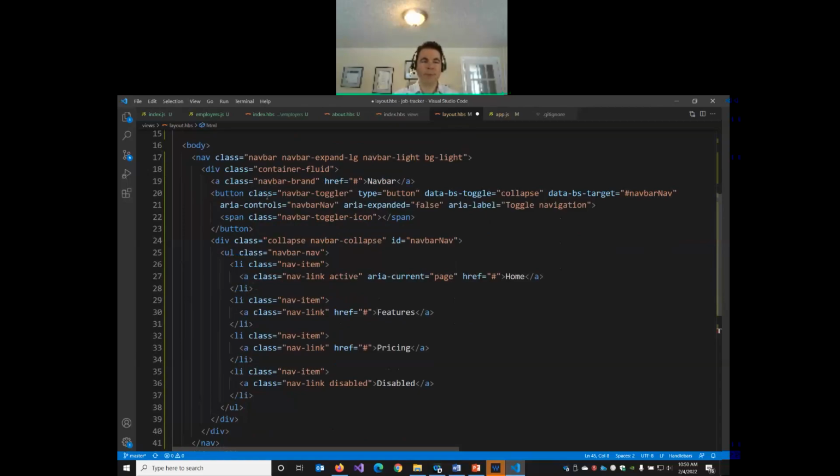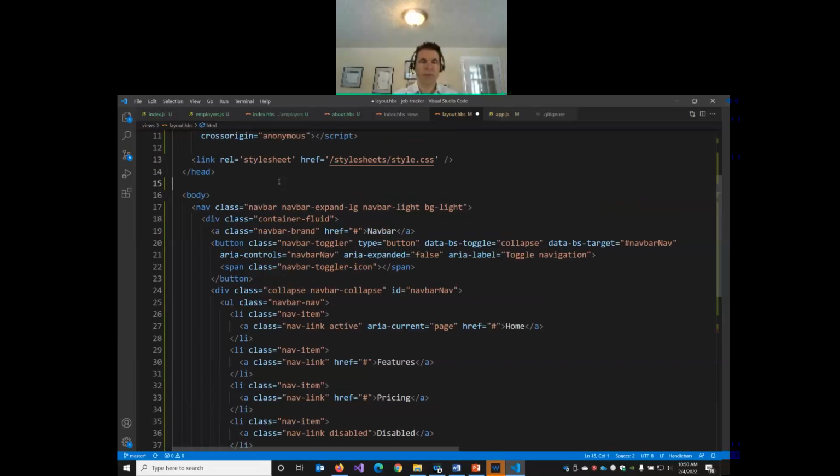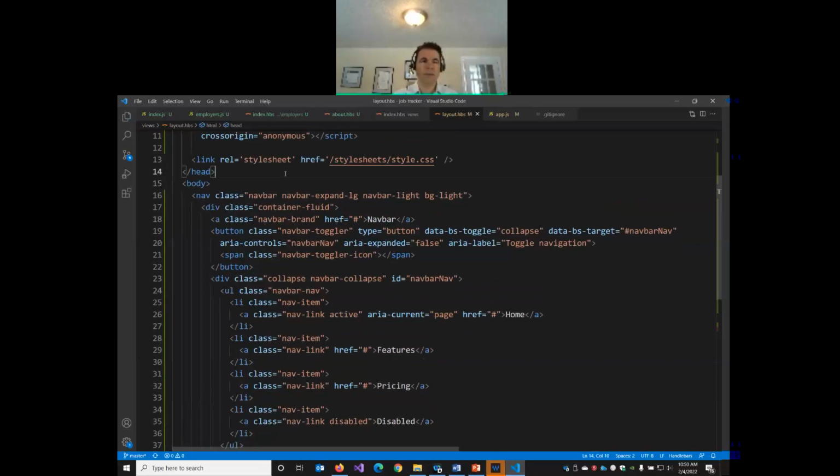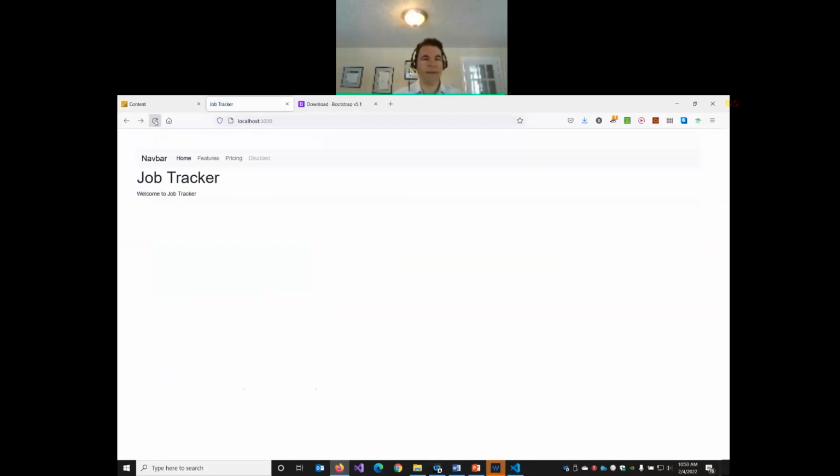So this should be a collapsible navbar. I've just put it after my opening body tag. So we get this. I'm going to change a few things, or just want to change the text on the links and maybe change the color of it.